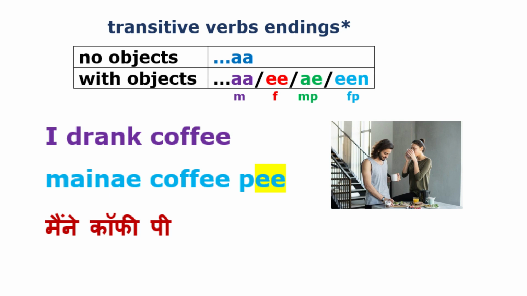Maine coffee pee. So for verbs that have the p or the kind of e sound, if you're taking the na part, such as pina, it doesn't add another e to that and doesn't become a very long pee. No, instead it just remains pee. Maine coffee pee. That is all. It doesn't become a long e because the verb is pina, that is to drink. It's not a very elongated e. Instead it's just pee. Maine coffee pee. And coffee is feminine, and so the sound is pee. Maine coffee pee.